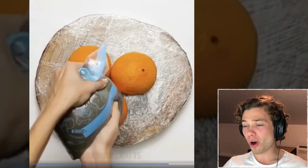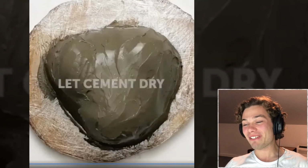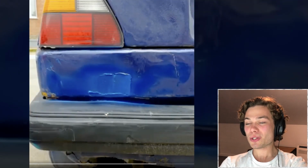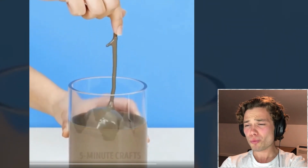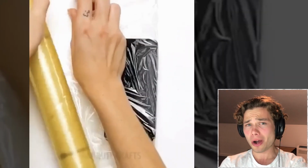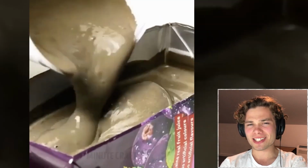Surely we can't have too many more oranges. Are we going to have the classic bowls, or what are we going to have? Yeah, there we go. We've seen that one way too many times for it to be anything else. But all these concrete posts are always such a ride. You never really know where they're going with it, because it could turn into anything. Once it sets, it's like, oh wow, that is what they were actually aiming for. And I would say in the vast majority of cases, it doesn't look good at all.